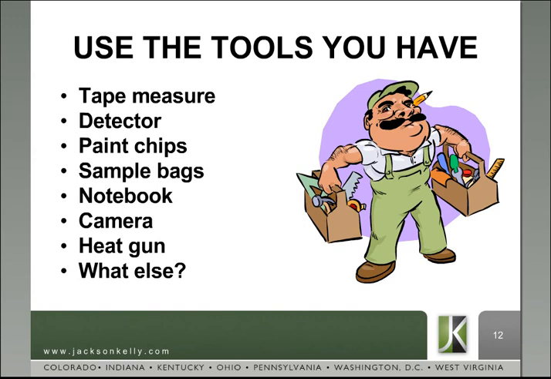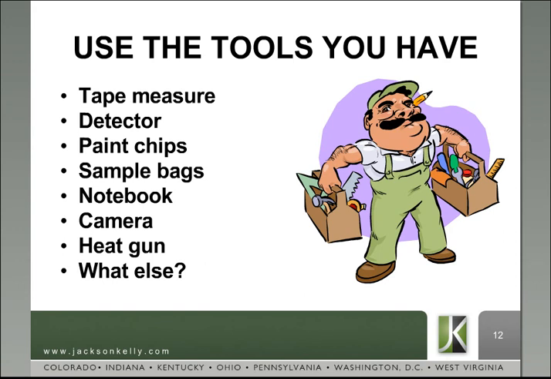Obviously, a notebook, we're going to talk more in detail about notes. Cameras are good. Photographs are very good. Remember, if these cases go to court, they may not go to court for a year, two, or three years, or even longer. Having that photograph to preserve what it actually looked like is very helpful. A heat gun is good anytime you're accused of having an ignition source of any sort. It's nice to take a heat reading so we can actually have some examples of what the heat actually is, whether or not it is elevated.